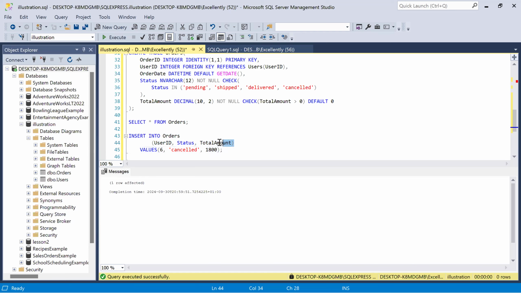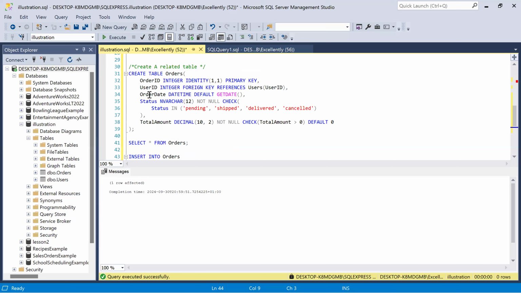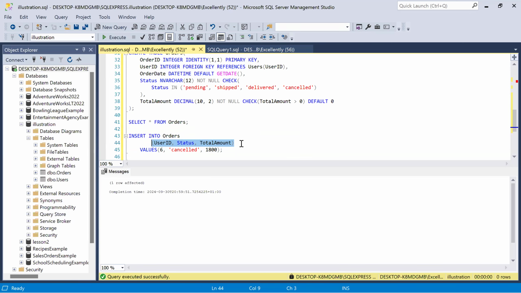Okay, now if you want to follow exactly the order that our table was defined and not skip any value, you don't necessarily need to start listing the columns. If I just want to insert into this table, I can just say insert into order. We list what we want to do, but we must not skip any of the columns, and we must not reorder them.